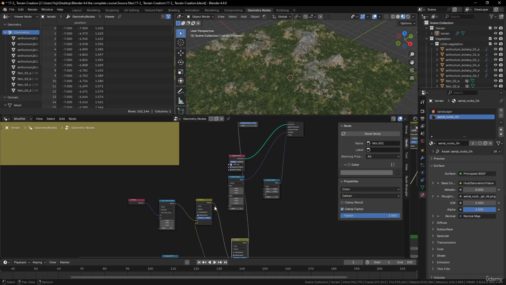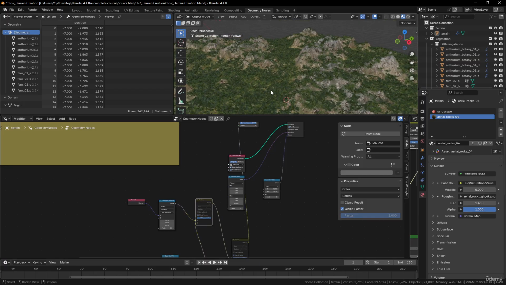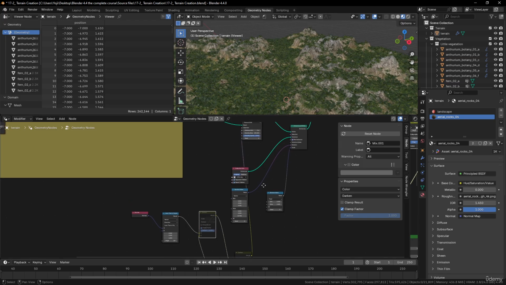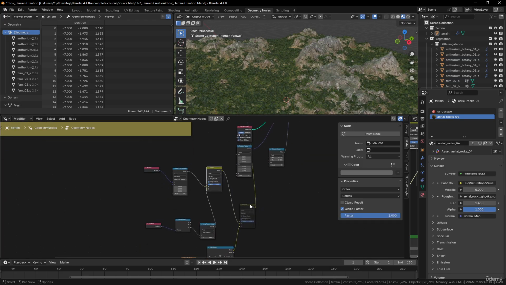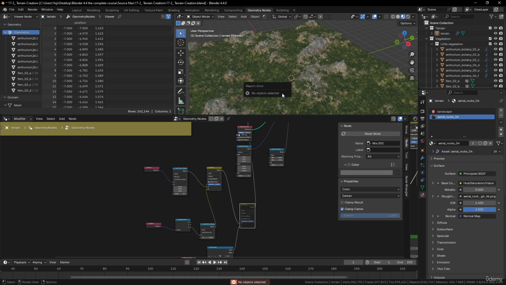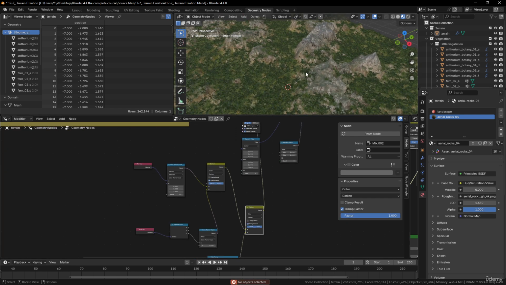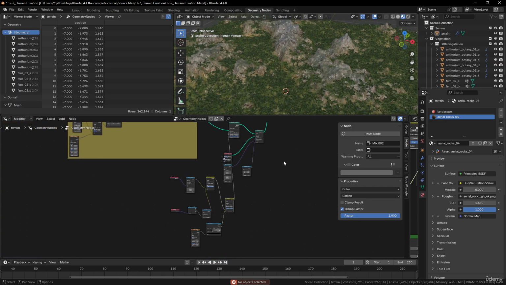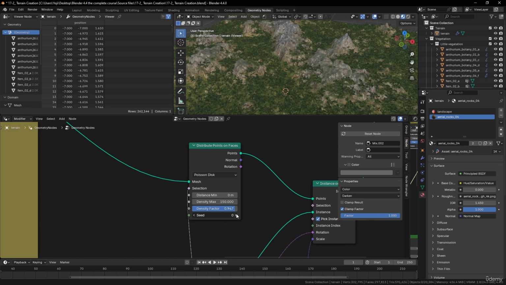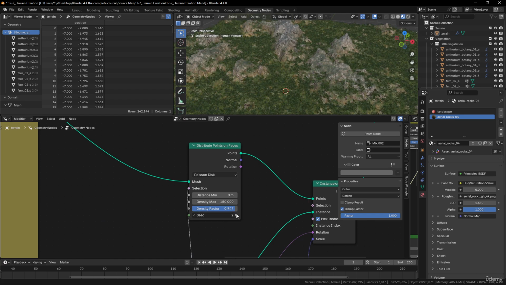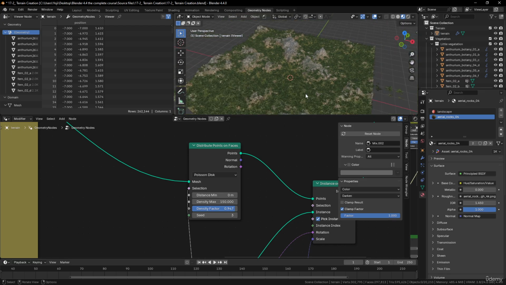So if I mute that and mute that one, okay, so here we had everything with this. Now we did add this angle. Now we add the top of the mountains with no vegetation, and now we add a little randomness to the distribution. Okay, and like this you have something that is more interesting than before. What is good with this system is that with this seed here you can just manage a new generation. So it's very simple to add another collection with that.